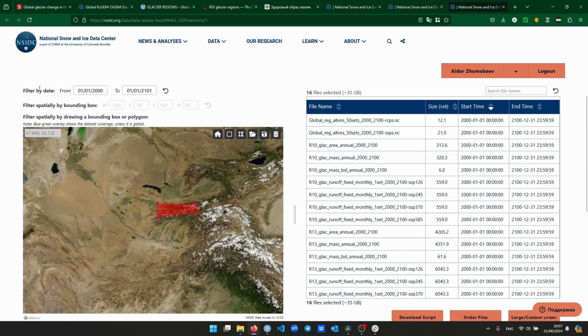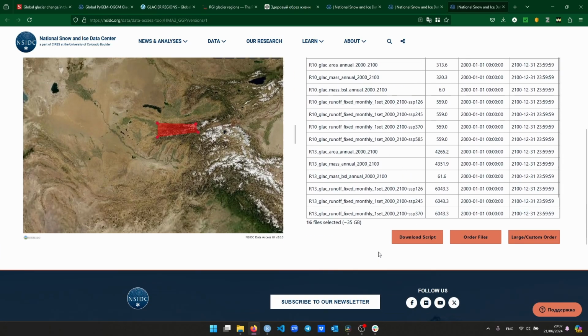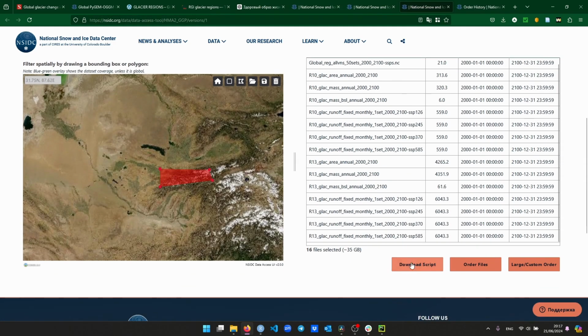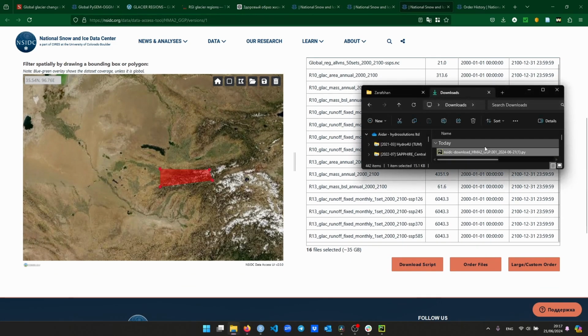Next, you need to specify the dates that you need for this dataset. And then you need to click the download script. After you downloaded the script, it will appear in your downloads folder, and you do not need to open this script.